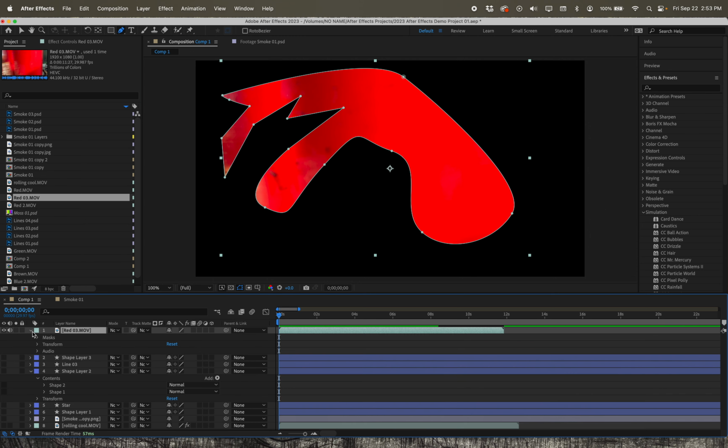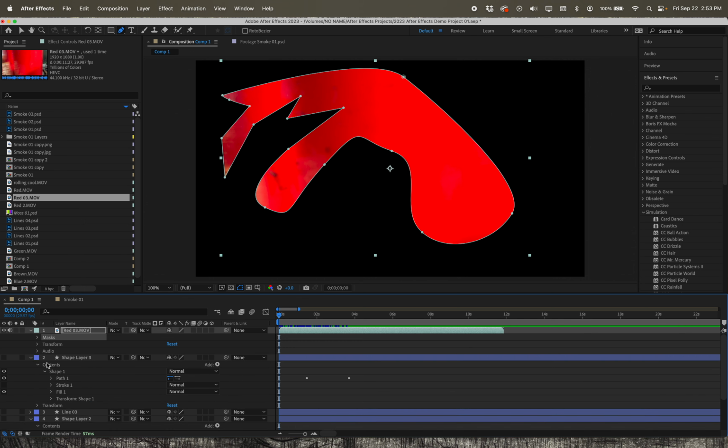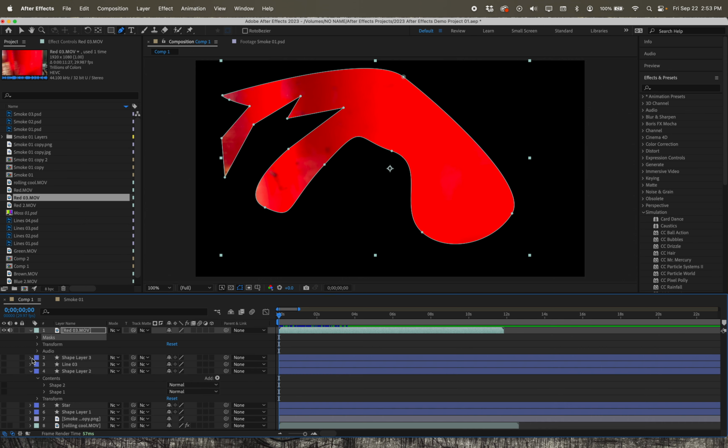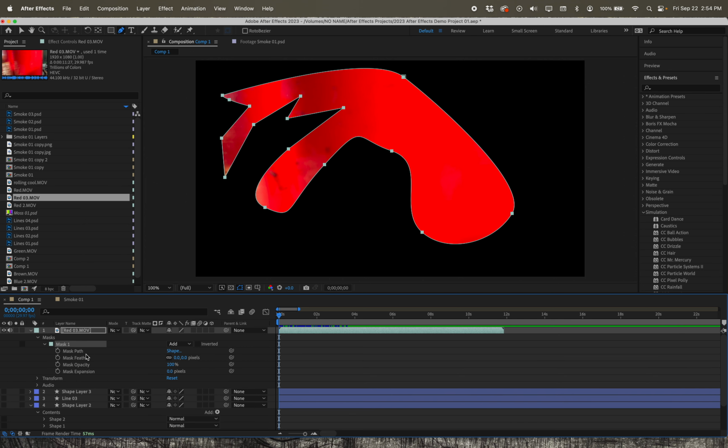If I click the twirl down now and look deeper into this, you'll see that I've got a mask that's been added in. If I look at my shape layers, I'm not going to have masks added in there because I didn't draw one into those yet. So I've got a mask that's been added to this, and I can click on that and go deeper down into the mask, and I can start playing around with the mask itself, right?